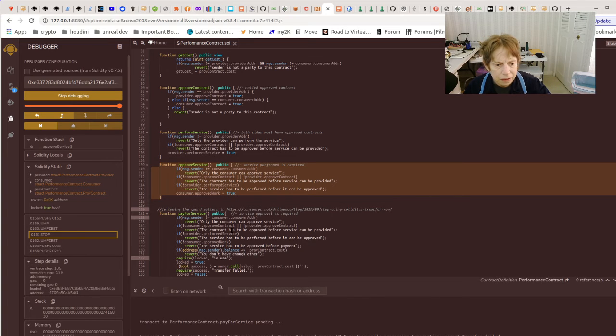Okay, it never seems to get to pay for service. So it looks like it failed pretty early on. Doesn't even get to this if. I don't know why that's there. So it looks like it could be a VM issue here, and that's something that we're going to have to look at.